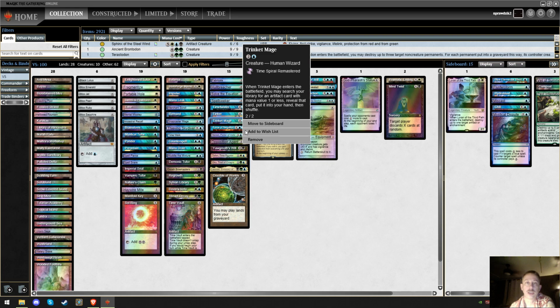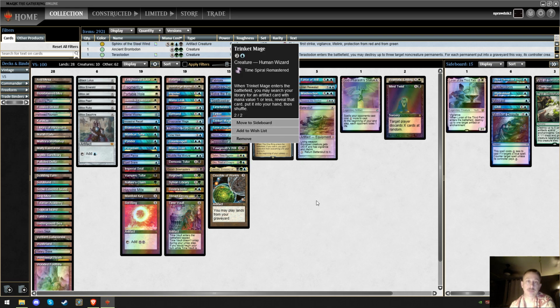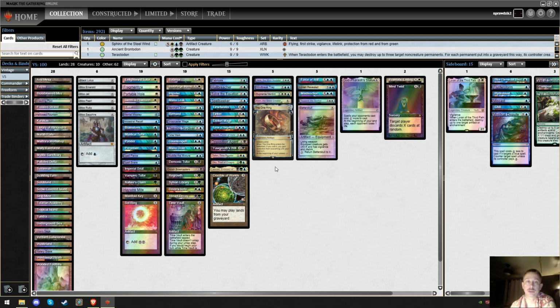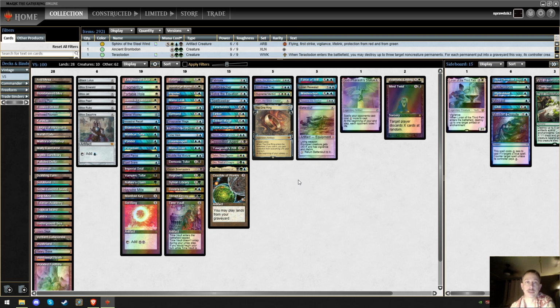Trinket Mage. We want to go get Sol Ring, but we can certainly just go get Black Lotus, and basically it costs no mana and gives us a huge boost on the next turn potentially. Spellseeker to just go get Time Walk. Ancestral Recall's fantastic. What other creatures do I have in here? I think that's mostly it.